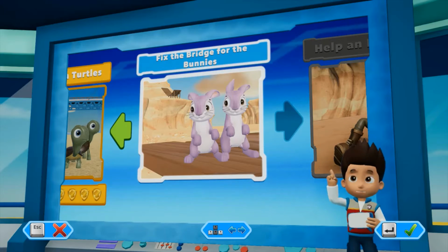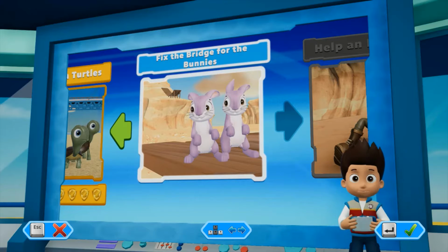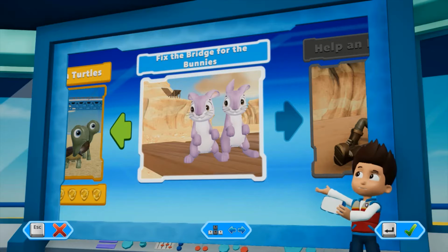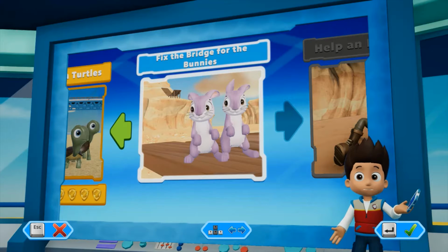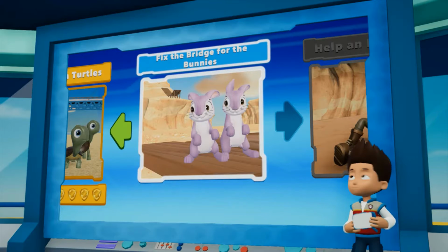Pups, we've got a new mission. Fix the bridge for the bunnies. Use the left stick to move between missions and press the A button to play. Paw Patrol to the lookout.